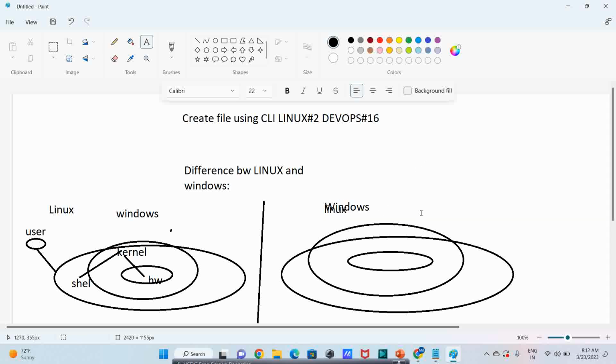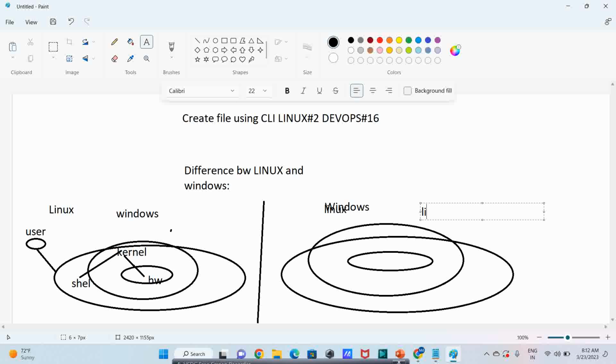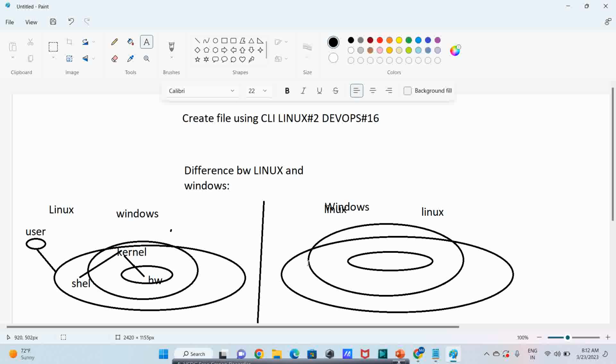Instead of using a graphical interface, we are directly giving the command.